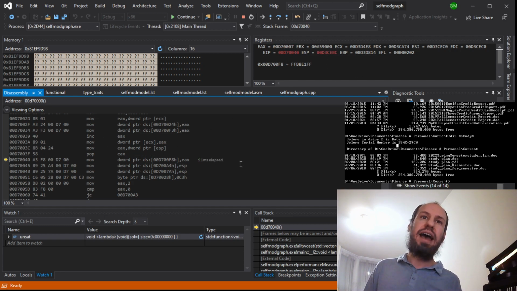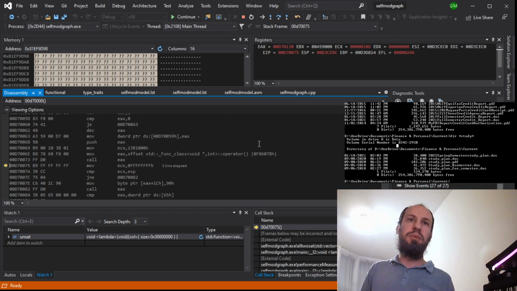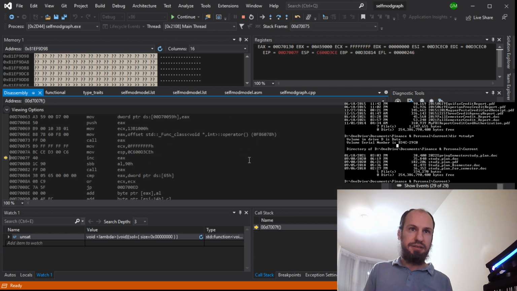So the stack is the same, which is good. We want it to be the same at this point. BC, all right, we're good. We're good to go now. It's going to call EAX, which is going to be the next node. Whoa.